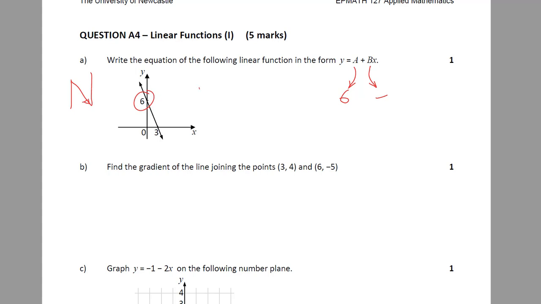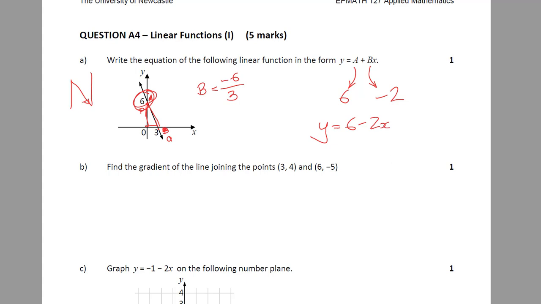But technically, gradient is defined as the vertical rise over the horizontal run. Picture this triangle. In moving from, say, point A to point B, actually don't use A and B because we've got a B in it. From point P to point Q, do I rise? No, I fall by 6. So my rise is a minus 6. My run is, I went from 0 to 3. There's my gradient. I already knew it was a minus, and 6 on 3 is 2. The gradient's a minus 2. Does that look right? Yes, it's negative, and 6 on 3 is 2. Perfect. y equals 6 minus 2x after I've subbed in a and b.